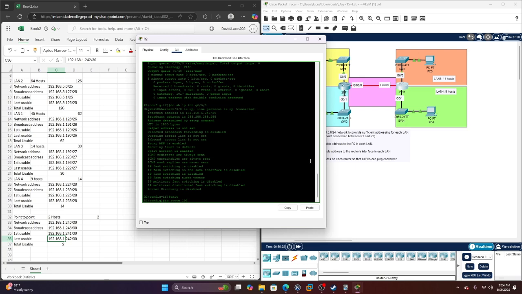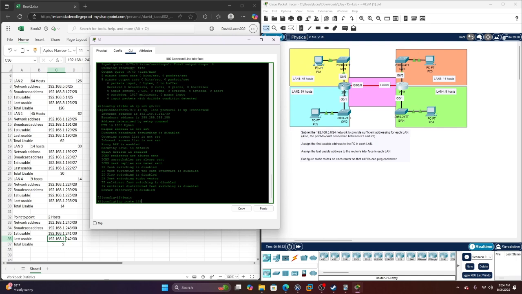So this is when, because PC1 already has its default gateway set to this one, it's gonna send a packet over to R1, and now we just have to get R1 to be able to communicate with the other network, which goes through the router.